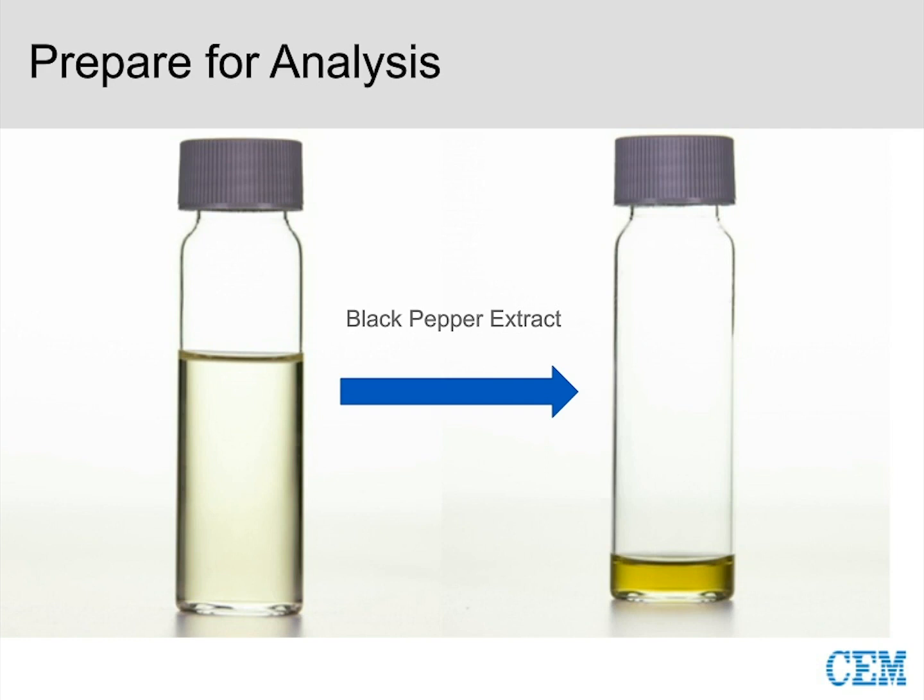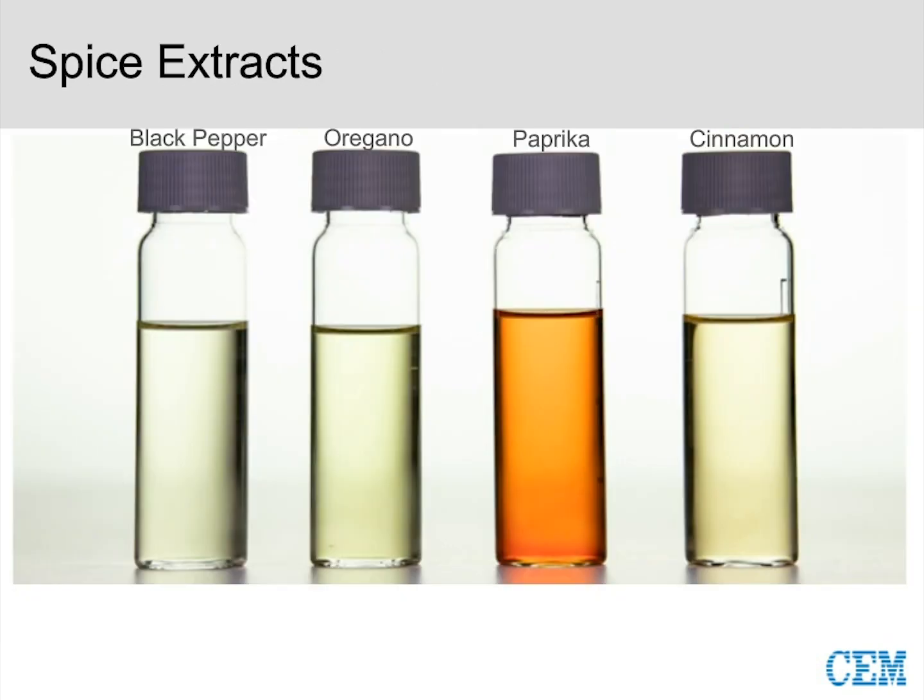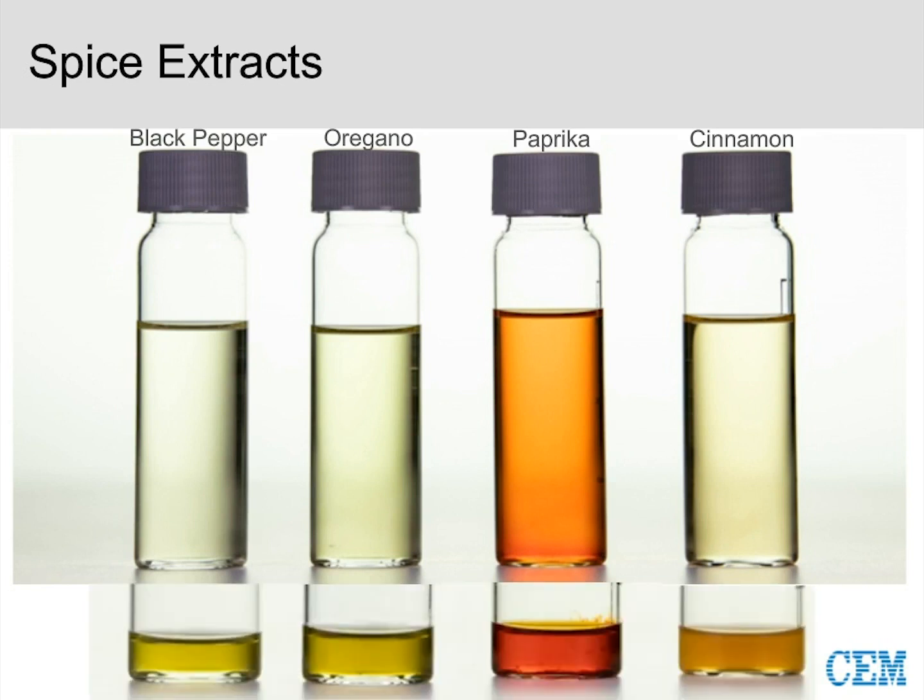So again, I love pictures, so let's look at some pretty pictures. Spices definitely lent themselves to really nice-looking extracts and smelled good too. So we're looking here at black pepper, oregano, paprika, and cinnamon, and what you see here are just really nice, clean extracts that can go direct to analysis. And if we zoom in on the concentration step, we still get nice, clean, clear extracts able to go to analysis. I will note again, we're not doing any cleanup here. So this is the extraction with no cleanup whatsoever. So they look really good.